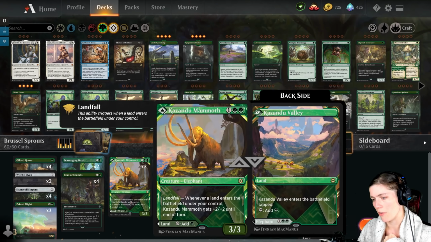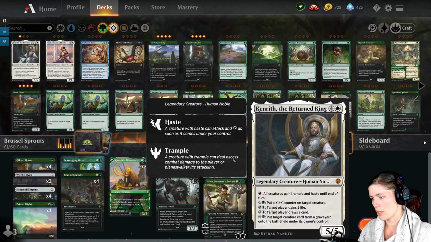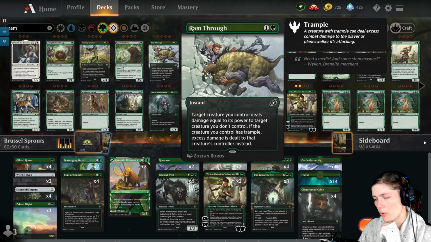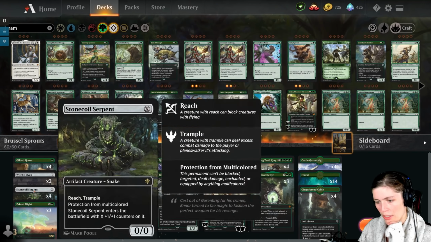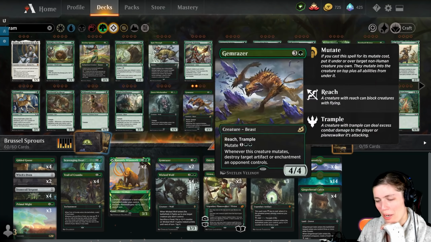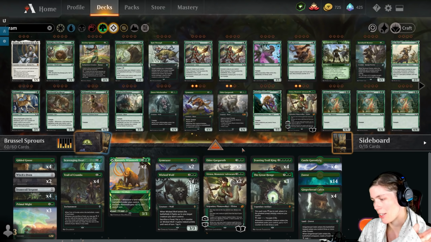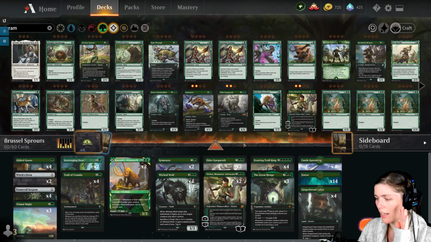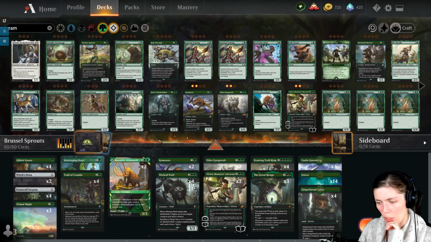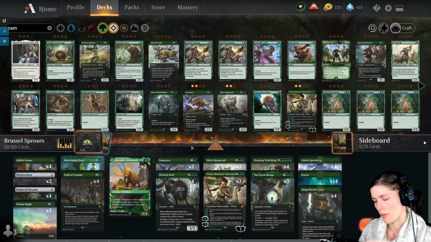You could put in a full four of Kazandu Mammoths. I think you should actually add Ram Through. So I did have Ram Through in here at one point, but I guess I cut it for something else. I can't remember what. Did I pull the Ram Throughs out for the Scavenging Oozes in the beginning? I don't know. I think I cut one Elder Gargaroth and one Vivian for two Scavenging Oozes in the beginning, right? Or maybe it was Witch's Ovens. I don't know. It was one or the other.